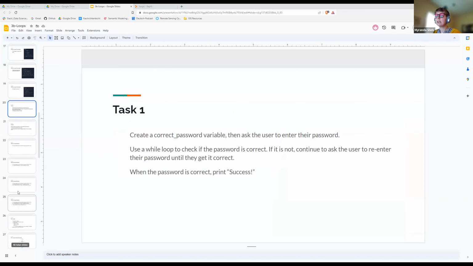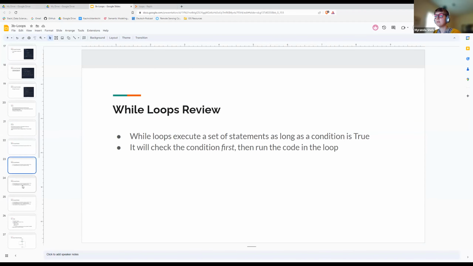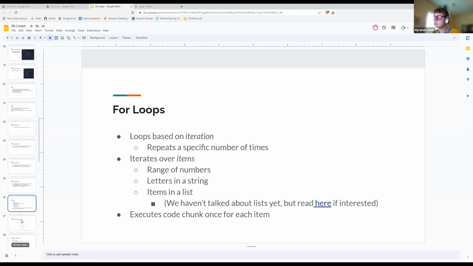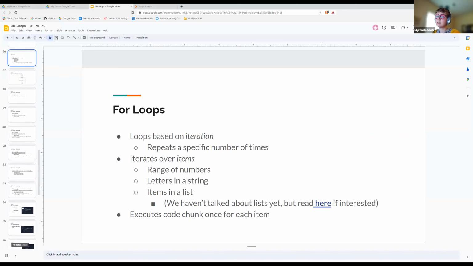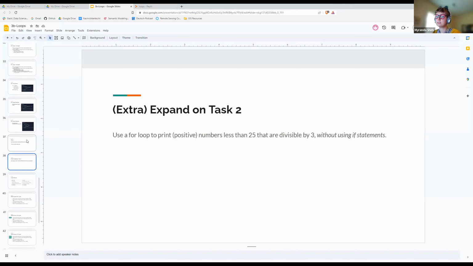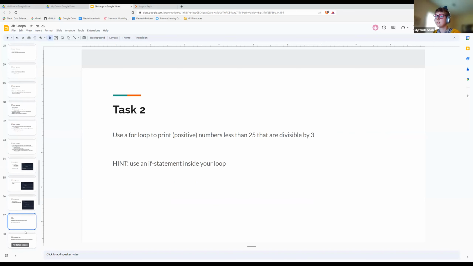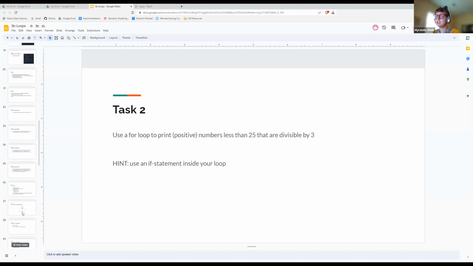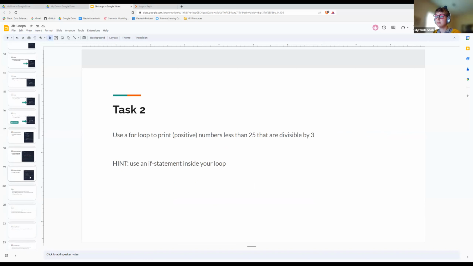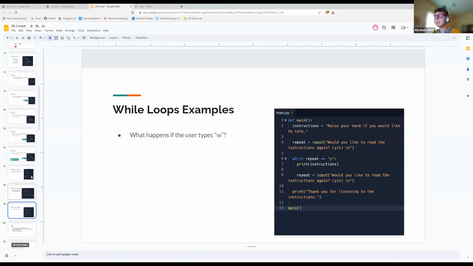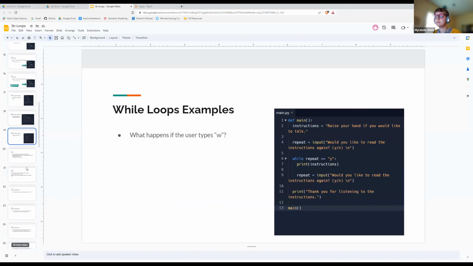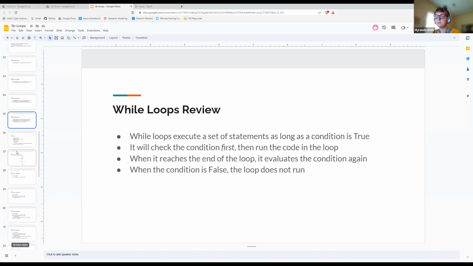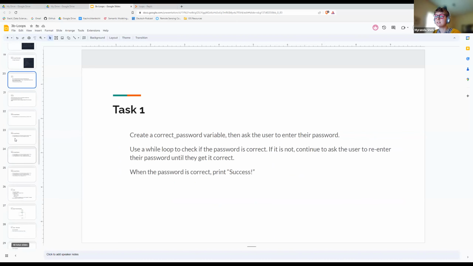Or if you would like to continue on and learn about for loops for the rest of the 20 minutes, and then do the for loops and the while loops task, then say continue. So if you want to continue learning today, then say continue. If you want to stop and work on the task, then say task.